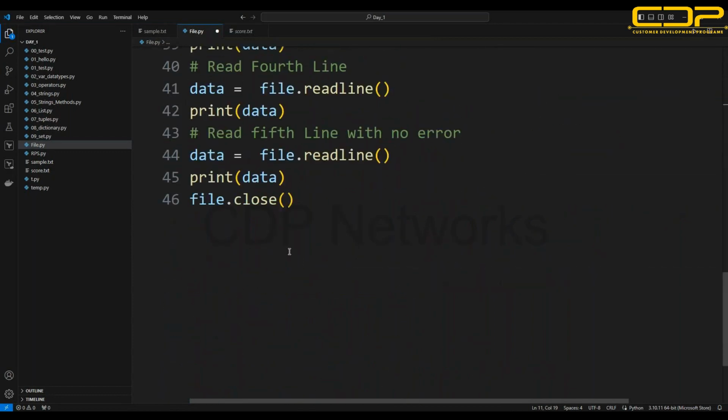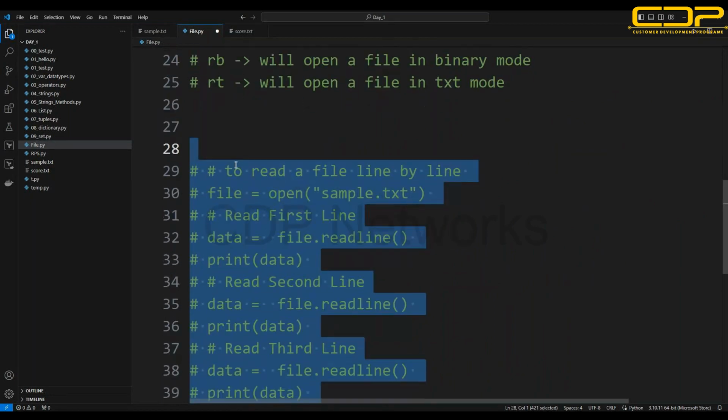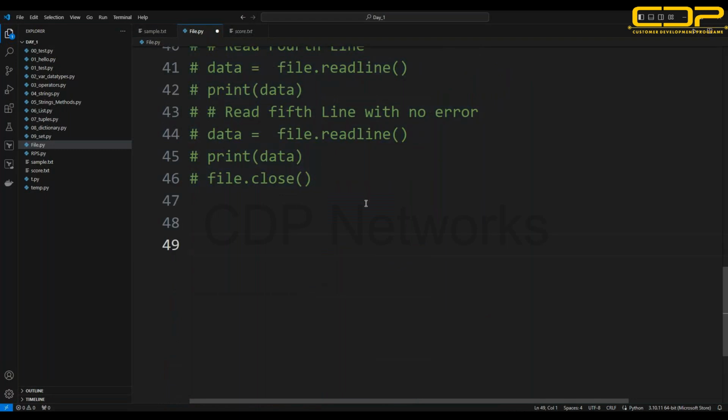So this was the issue earlier. Now it has been solved. There is a with statement. Okay, so now what's the best way to write a file? With statement, now you can write.